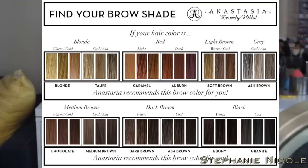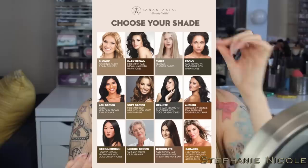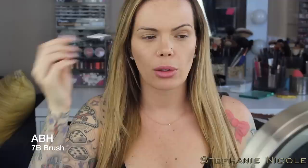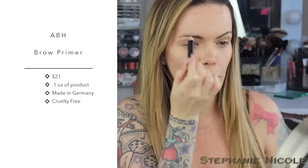I'm going to show a chart from the Anastasia Beverly Hills website that can help you select your shade, because I was wearing the wrong one forever — I was using Soft Brown, but since my hair is darker you could see the difference. Now what I do is use a couple different products: one to cast a shadow and one slightly darker to imitate brow hair. First, I brush my eyebrow hair up so the hair goes up into the tattoo area, giving the appearance of hairs there. Then I use the ABH brow primer — it's basically just a wax pencil. I like to put a little wax in first because if I'm using powders it gives them something to hold onto.